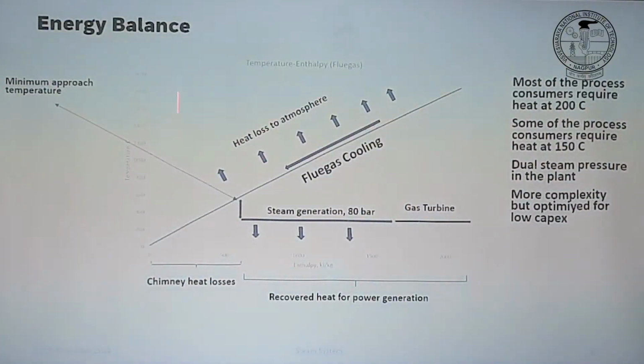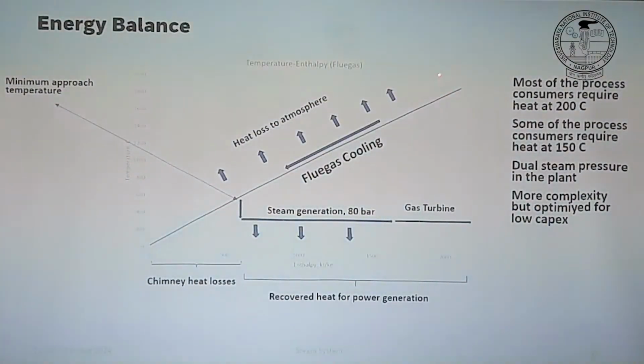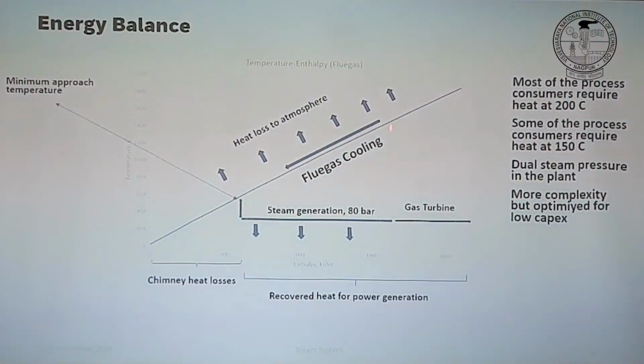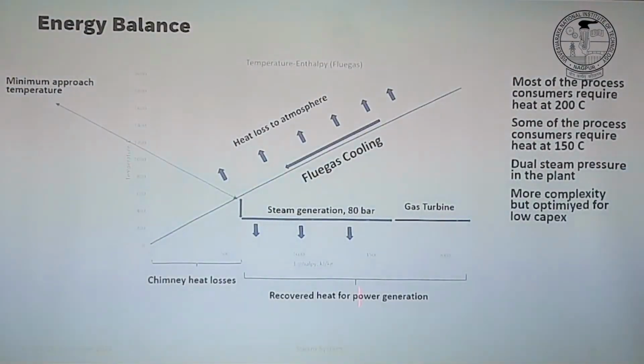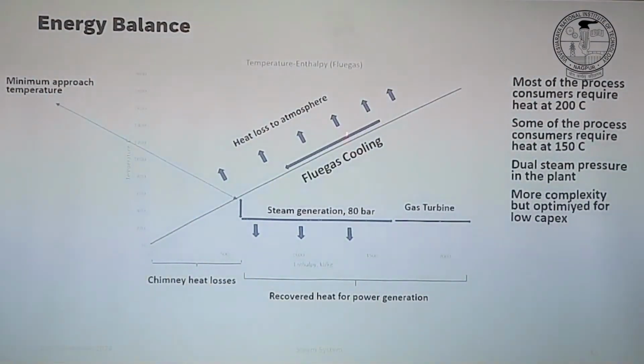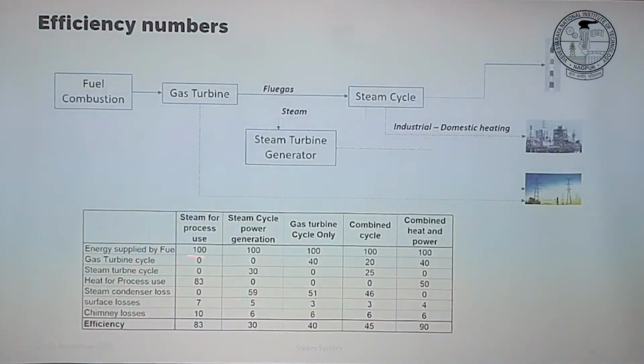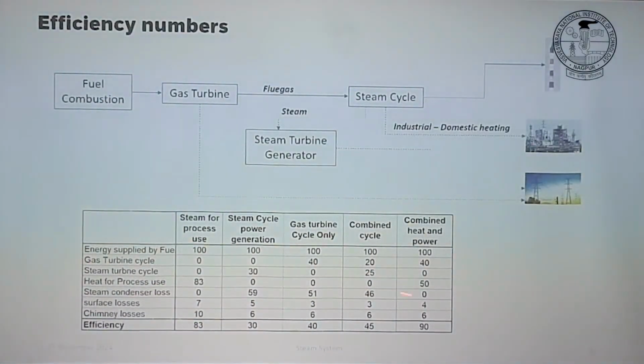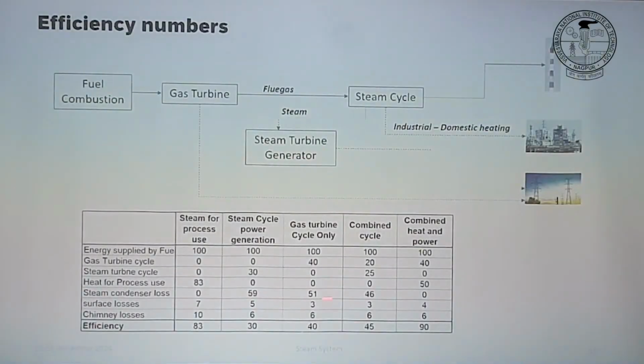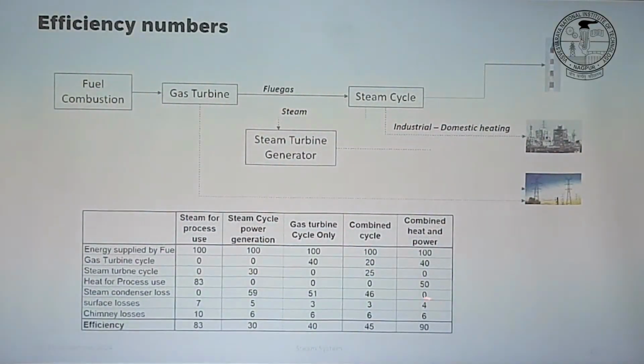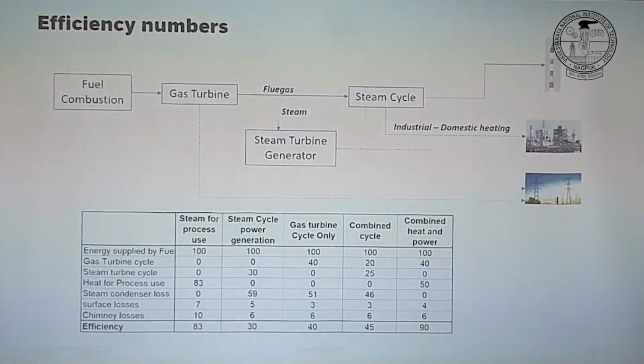And to represent this in this TQ diagram, so that's the flame temperature typically, and you extract energy directly via gas turbine up to a certain point, right? And then you go further. So if you apply process heating, so you could see heat for process use 0, no process heating, all goes to the condenser, right? Efficiency is low. And if you can use this heat for process and no condenser, your overall efficiency is somewhere around 90%.